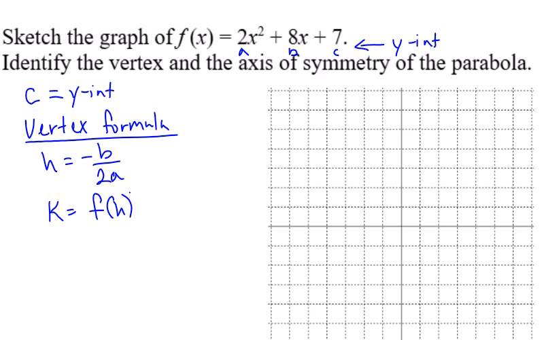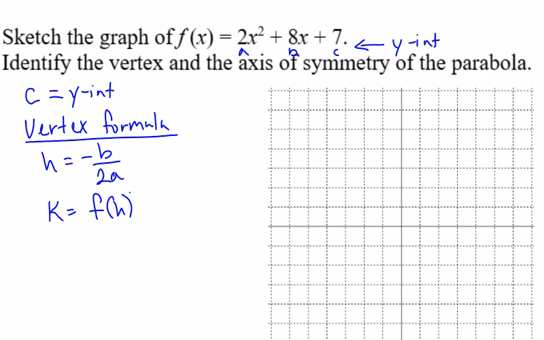All right, so I want you to write this down in your notes, that C is the y-intercept, like we said, and then this is called the vertex formula, and this is a way to find the vertex without getting it to vertex form. So this is one way to do it, and this is maybe the more efficient way. I'll show you how to get it to vertex form, and you can decide which one works better for you. There's definitely benefits to getting to vertex form sometimes, but there's also benefits to using this sometimes as well.